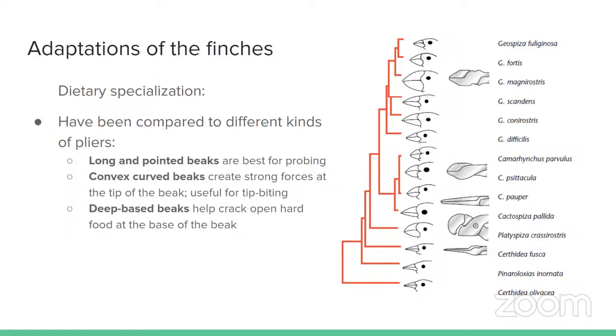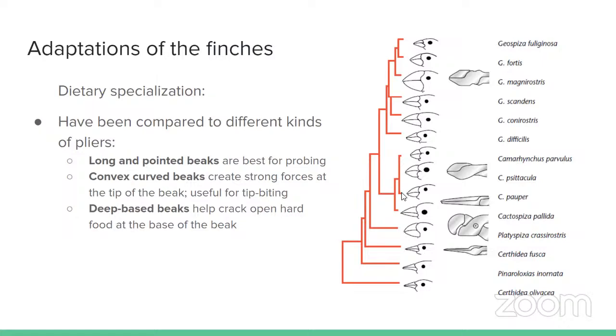So when we think about tip biting, we're often thinking about plucking little buds off of plants, plucking new greenery in this sort of precise manner. A lot of these finches eat seeds though, and you think about chewing something, right? You don't chew like a rabbit, with your two front teeth. That's not really effective, and you probably break your teeth, right? I have a broken front tooth, so I think about that somewhat often.